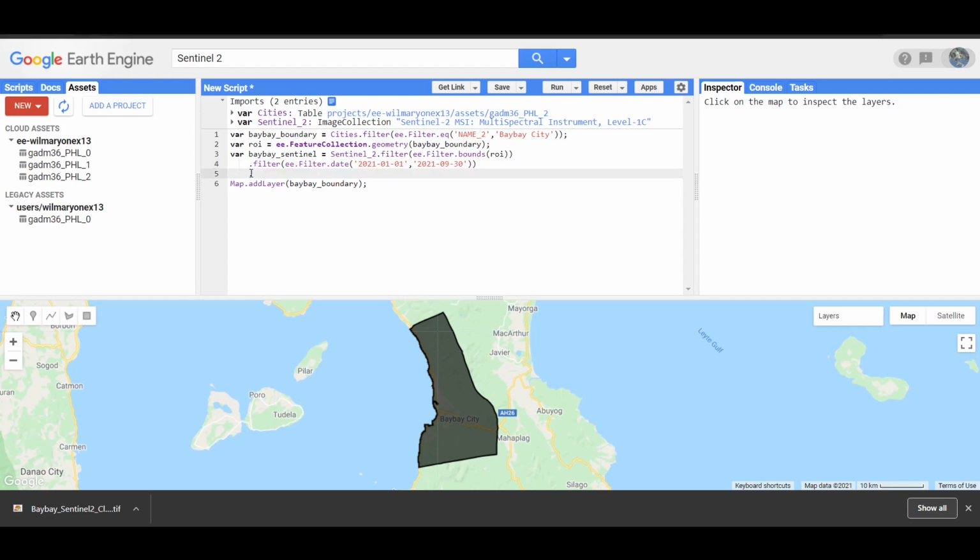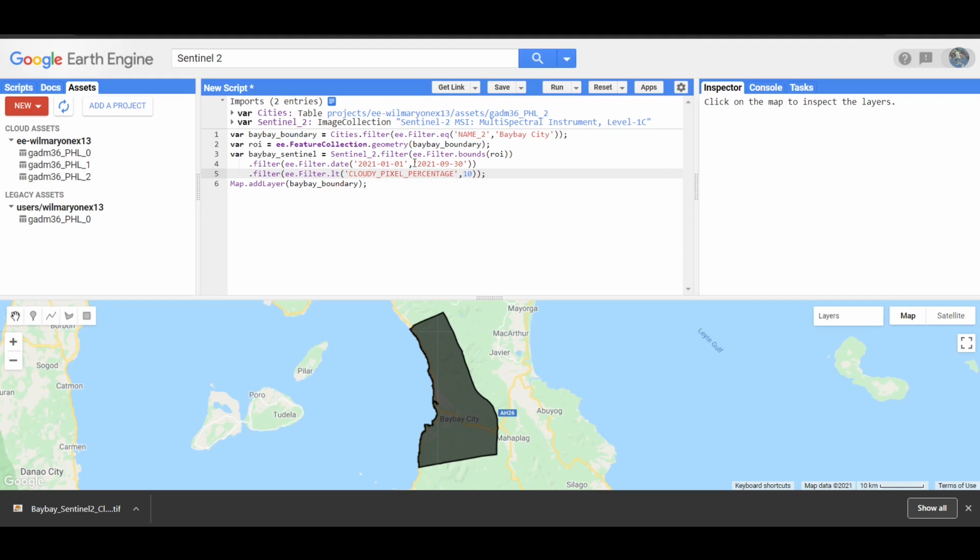Let's now add another filter for the metadata: filter dot filter dot less than, and if you remember, we use the cloudy pixel percentage. You can use other metadata if you want. So here we have our bySentinel data that we're going to use.